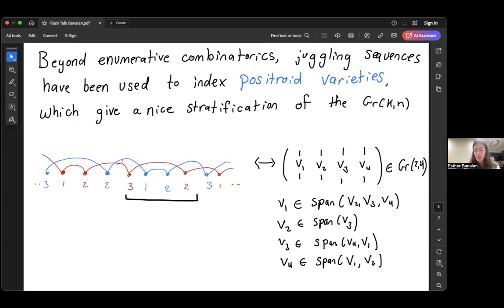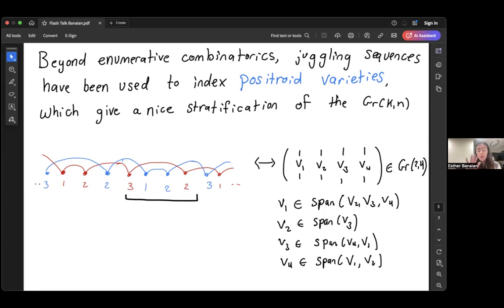There's a way to find out that it should be 2, 4 in this case, but in Gr(2,4), where, for example, V1, because throw 1 was 3, V1 has to be in the span of the next 3 vectors. And what I'm implying when I write that is it's not in the span of the next 2 vectors. So that's like the minimal number.